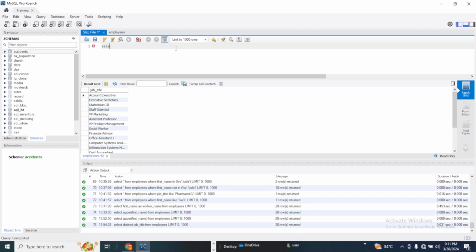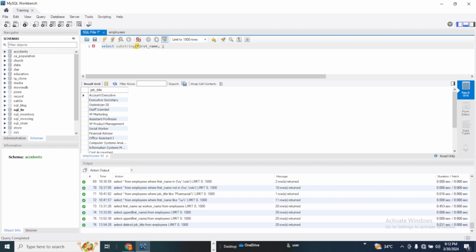To do that, we use select substring. I said it's a function, so open and close brackets. In between the brackets we put our first name, which is first_name, and we give it a comma. Now the question said we should extract the first 3 characters.